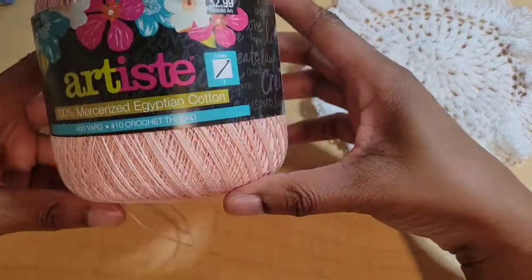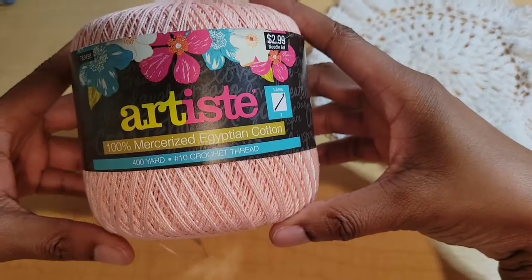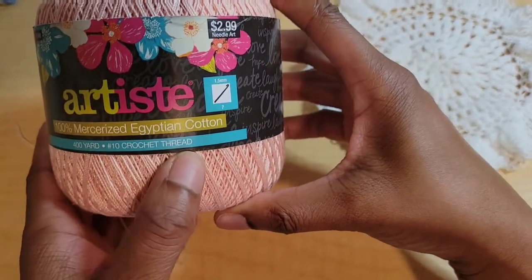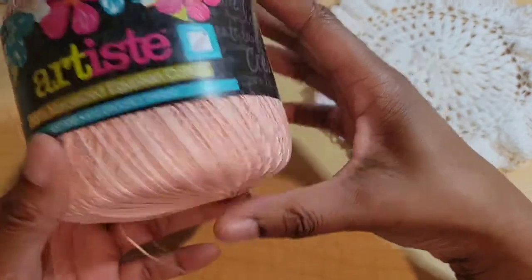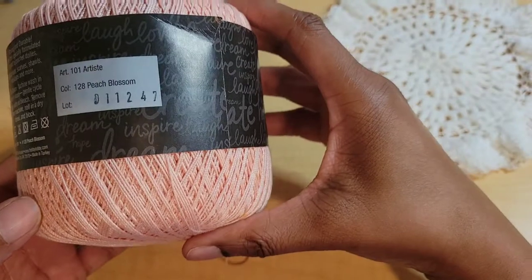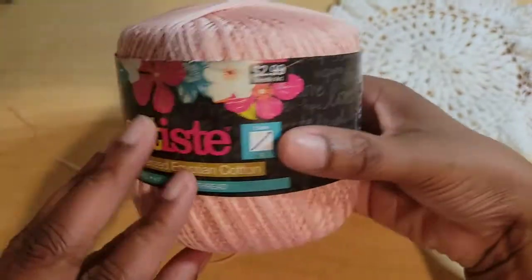So the yarn that we're going to use is the same as last time. It is a number 10 crochet thread, and I'm using Artiste again, and this color is called Peach Blossom.